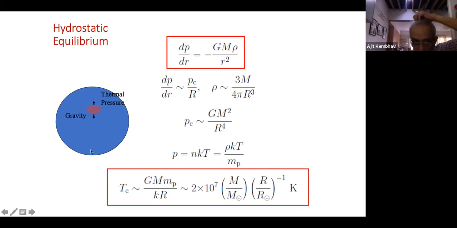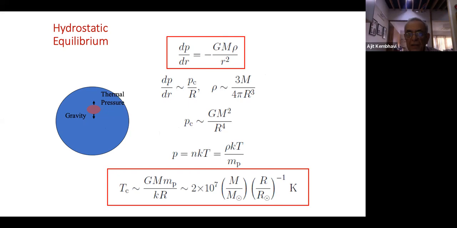And that is because you know from Newton's theory that when you have perfect spherical symmetry, it's only the matter which is inside this sphere will attract it down. The matter outside does not have any gravitational force on it. I'm sure you have learned this in your classes. So this is called the equation of hydrostatic equilibrium. It is simple and elegant.